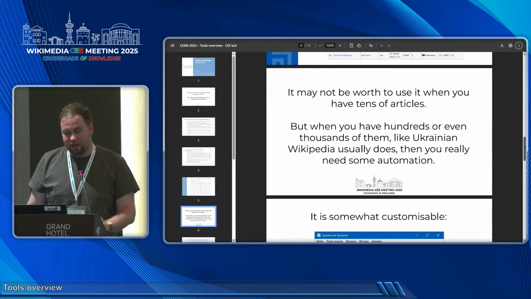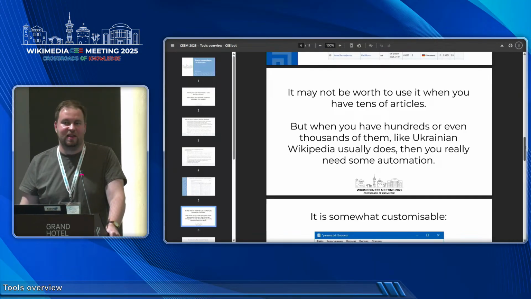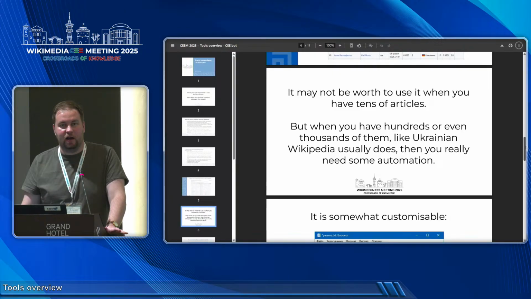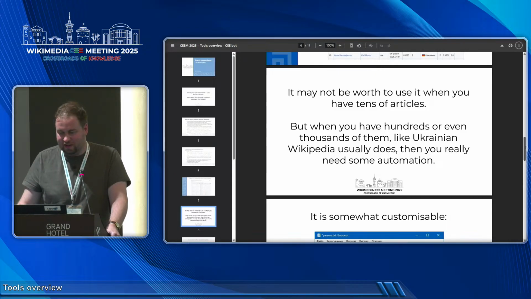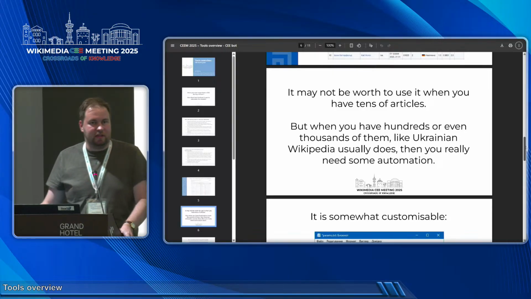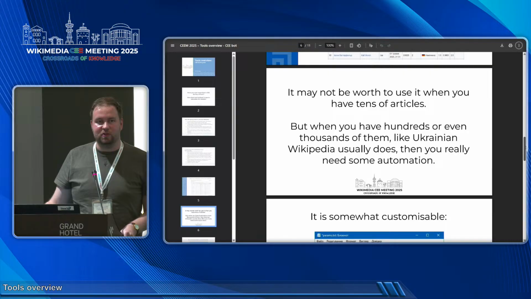Well, it may not be worth using it when you have tens of articles, then you really can do it by hand. But what when you have hundreds of articles, thousands of articles, like in Ukrainian Wikipedia, then you really need some automation, because otherwise you will do it for months.